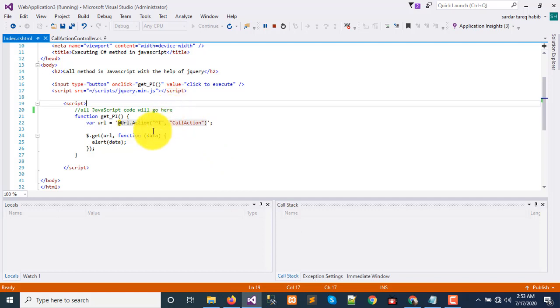And when you run the program and click this button, execution returns to here, and it executes this line first and returns the path, and we assign the path in the get method, and then it returns the value in the data, and we alert the data.